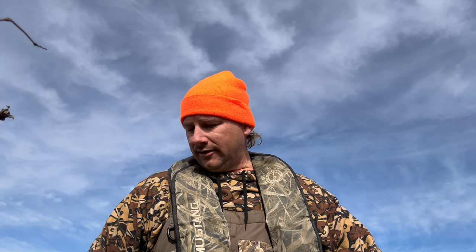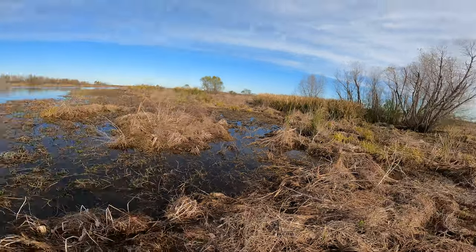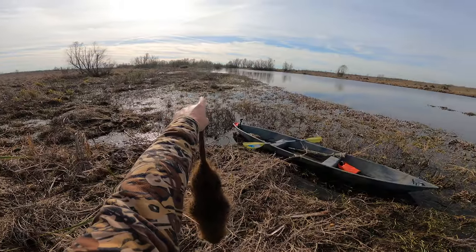There is a bounty on them if you have private land or permission to hunt private land — you can get six dollars a tail, but that's a separate program you've got to be enrolled in. Since I don't own land and don't have a lease, I'm not getting money for the tails, but it's still worth it for the meat. You can see they've been sitting all up in there — trails everywhere. That just goes to show how many there are, because that little tree line right there is where we parked the boat, and we already saw plenty and only got three.